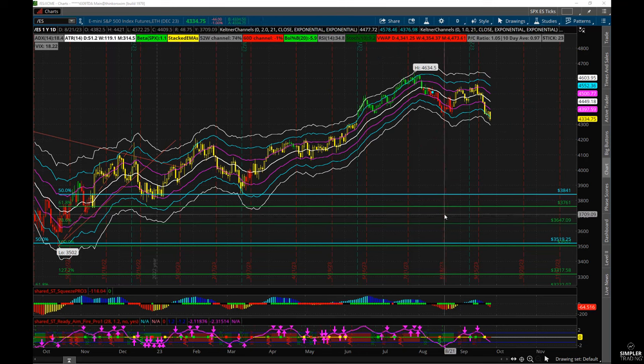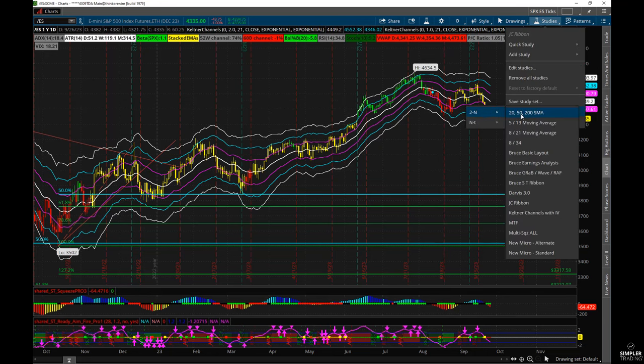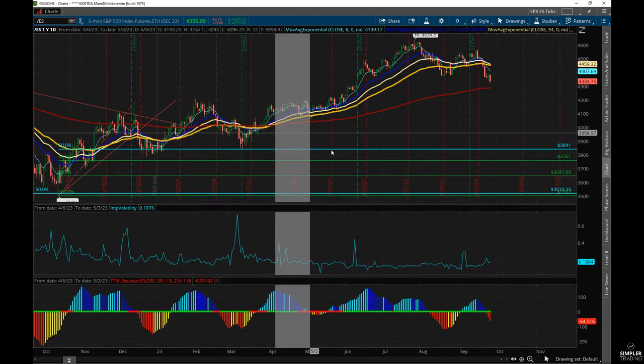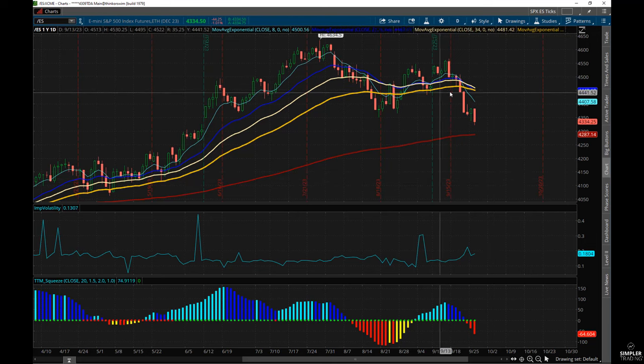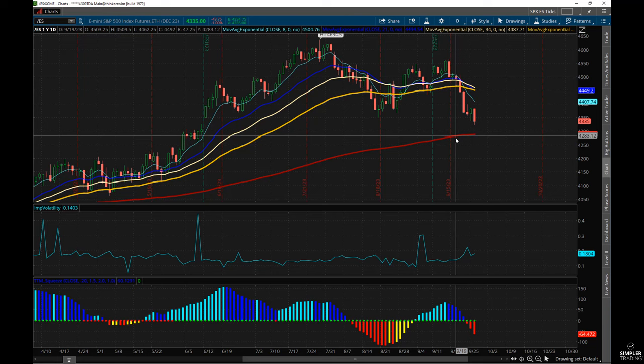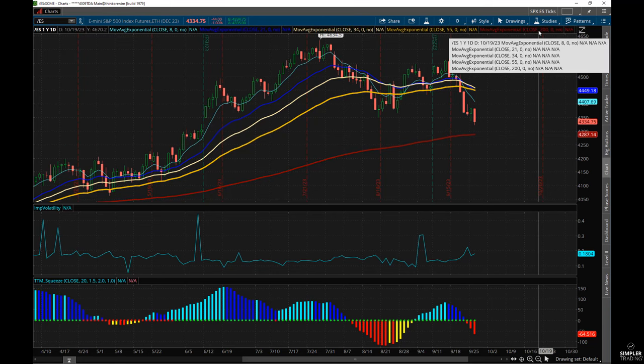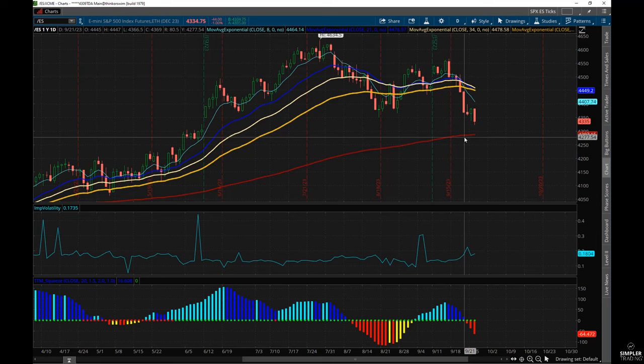So again, if we're just looking at different points in time here, this alone can tell you a really good bit about what's going on with the market, right? And I've done this into a simple ribbon here. These are just moving averages. This is an eight day, a 21 day. The blue is a 21, it's hard to see that. That's a 34, and that's a 50, and that's a 200. So it's actually 55 and then a 200. So again, that's what I was talking about, moving averages.